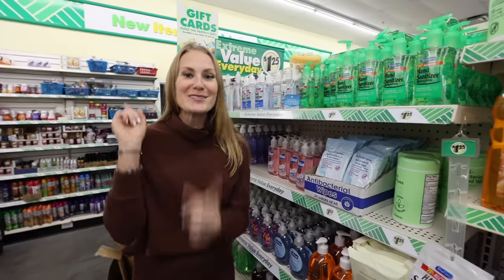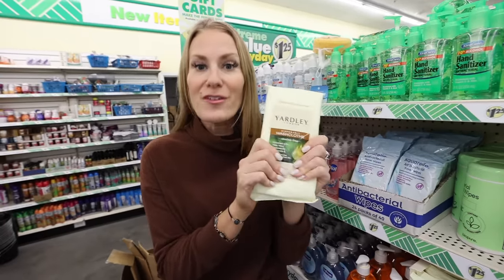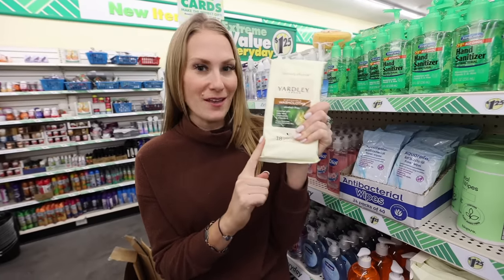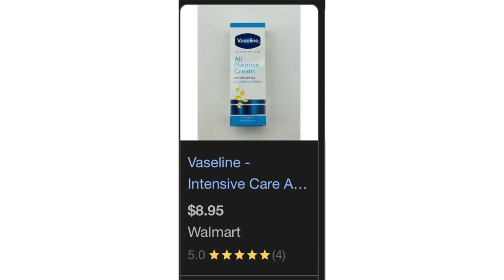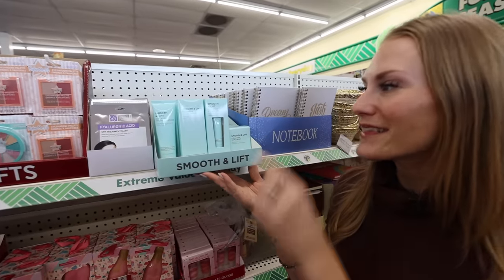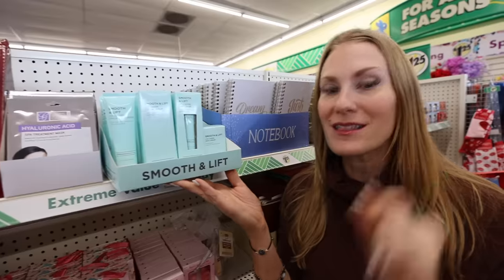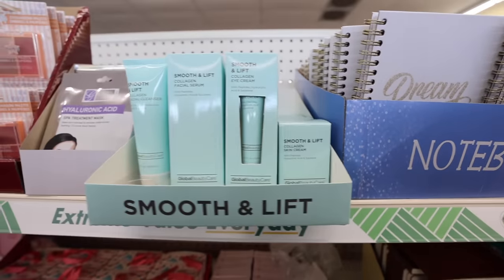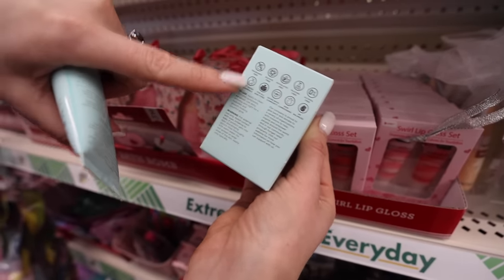You're ready to save $10 because I've got you. They have name brand Yardley wipes — I love these. Definitely get them when you're in store; they are so big and quality. These are like $5 or $6 at other stores. They also have name brand Vaseline cream. The amount of savings is insane. And wait until you see the skincare — this is a smooth and lift collagen eye cream. They have a collagen facial serum and a facial cleanser. This is an incredible score. It's not tested on animals, pH balanced, silicone free, and fragrance free.